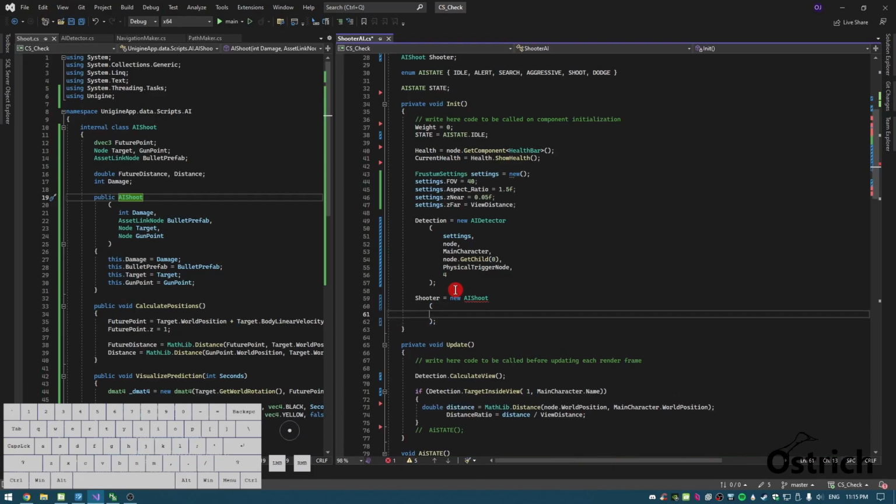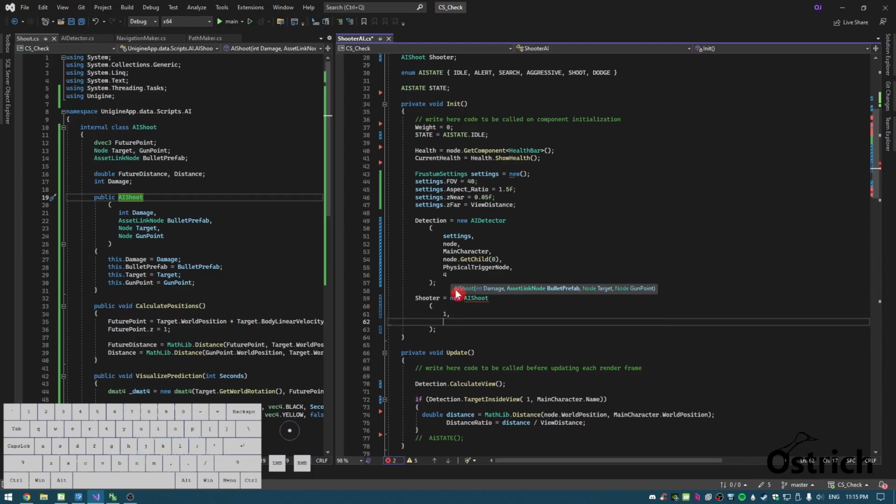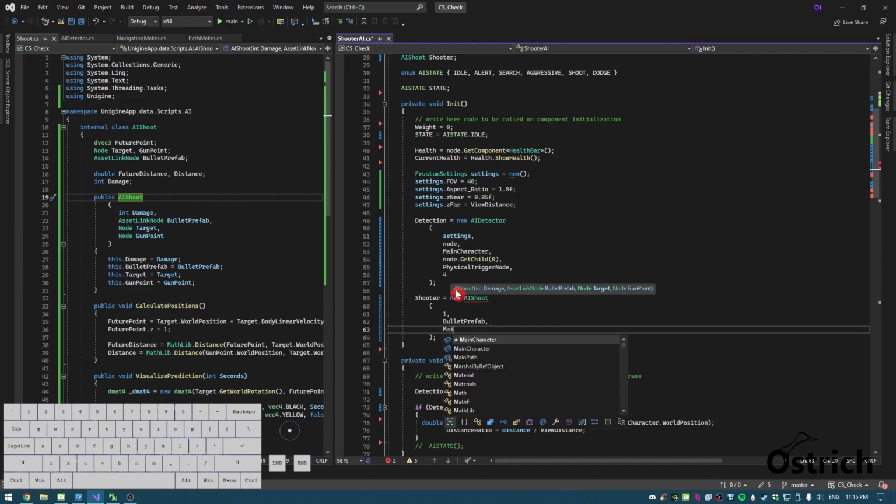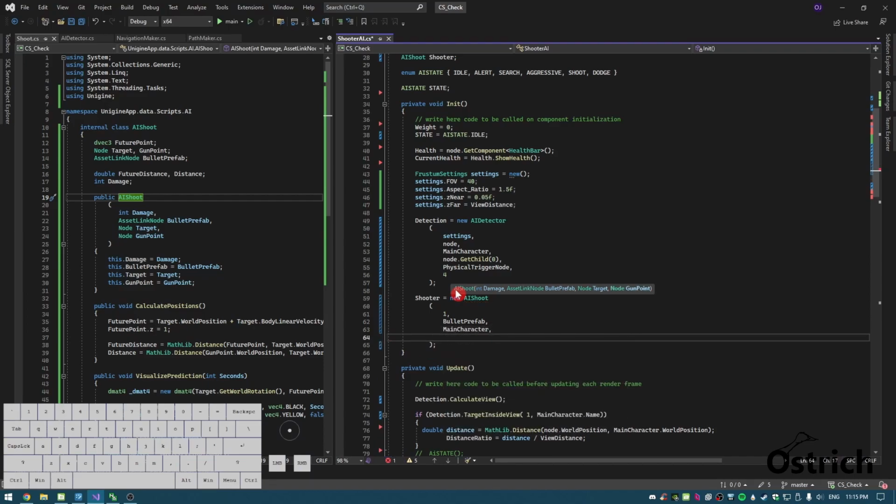Alright, and inside here we're going to do the int damage. The damage is going to be 1. Bullet prefab, we're just going to say bullet prefab. Target would be main character. Gunpoint would be node.getChild number 0.